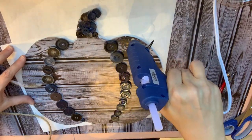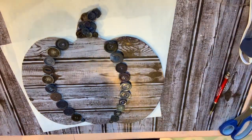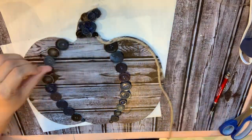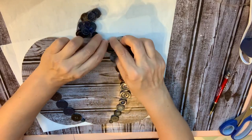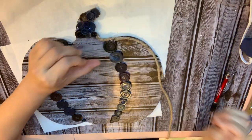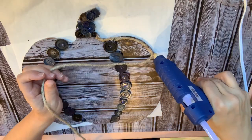So I thought it needed just something else. And I had this thicker twine that I had gotten in a roll from Walmart. And I thought it would be really cute to just hot glue the thick twine all around the edge of this pumpkin.